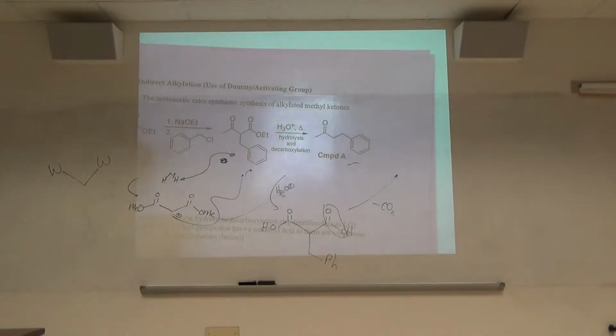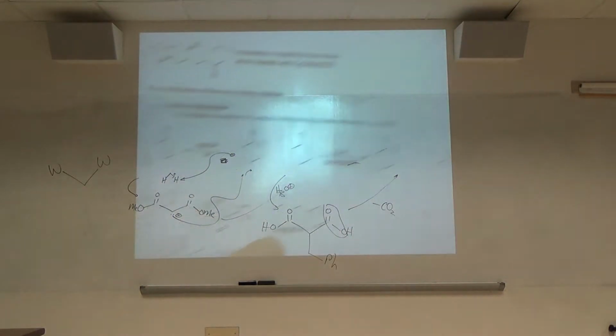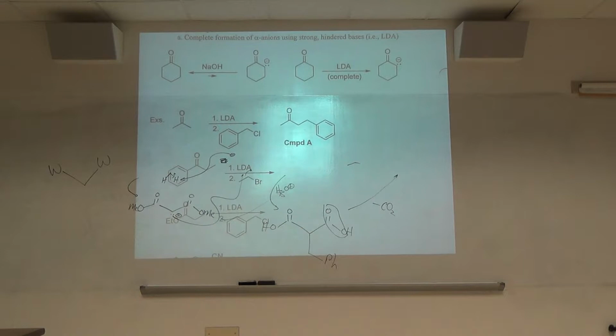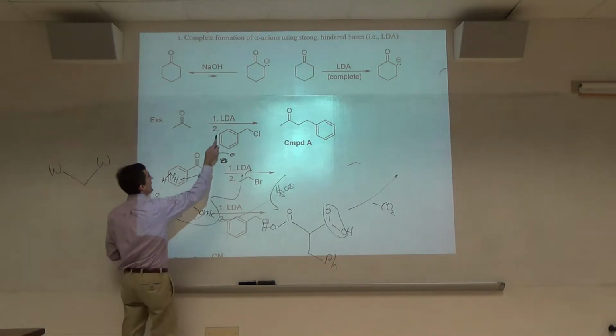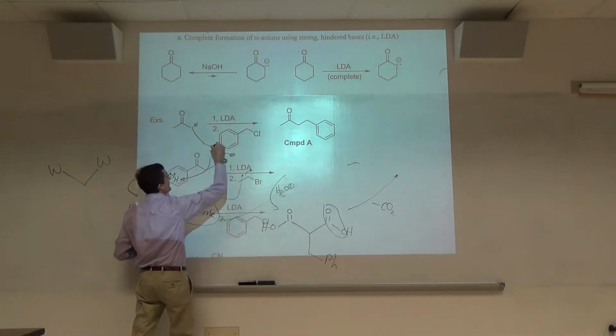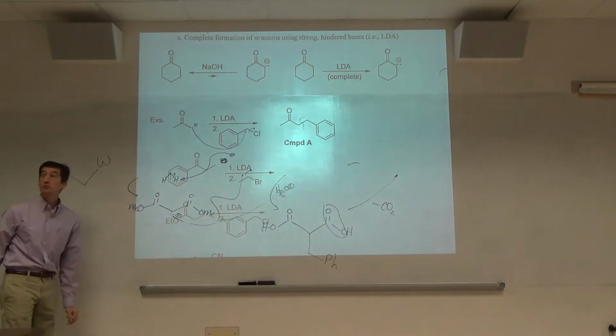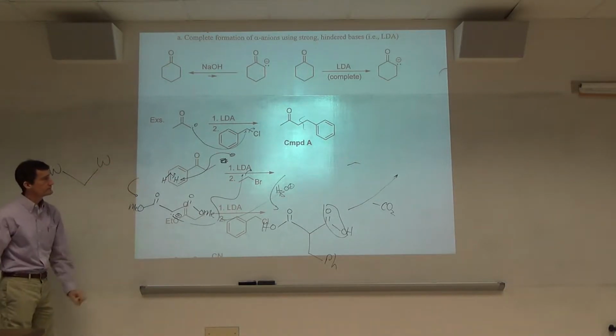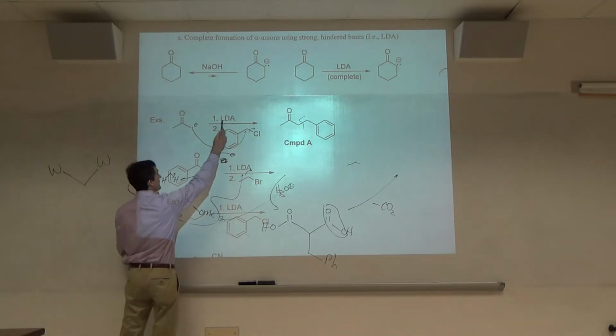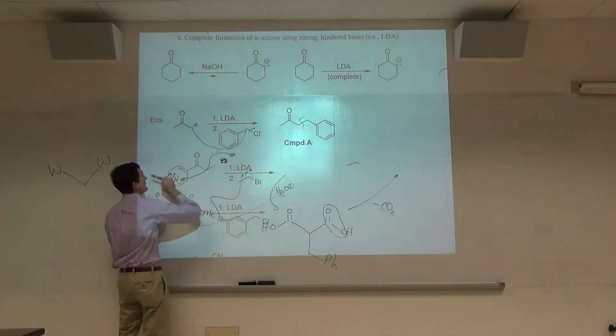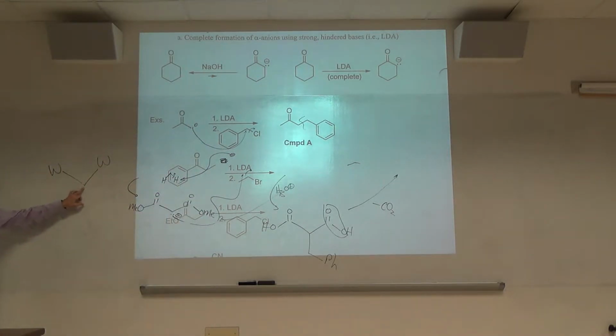It would be good to look back here. This was labeled as compound A. This was an indirect route to compound A. Look on the previous page, we had made compound A by a direct route. LDA just made the carbanion, and then this just alkylated, and we had made that compound A by a direct alkylation of the carbanion. But this required LDA to deprotonate fully because this was not as acidic as one of these.